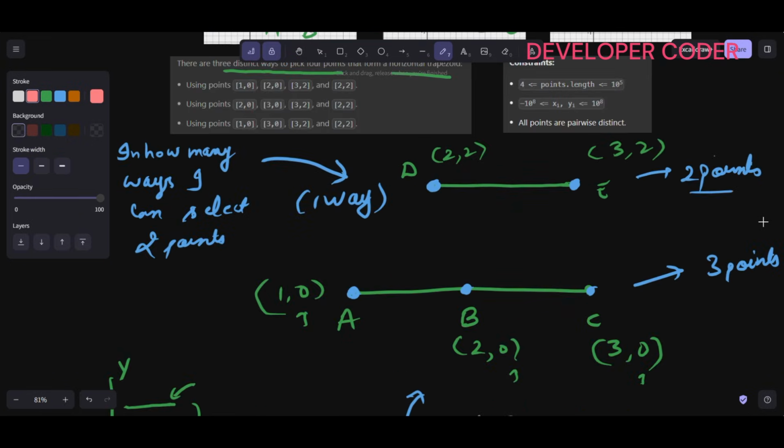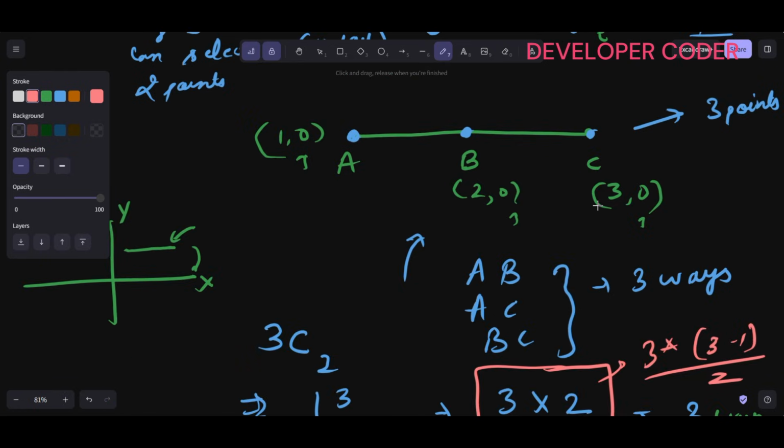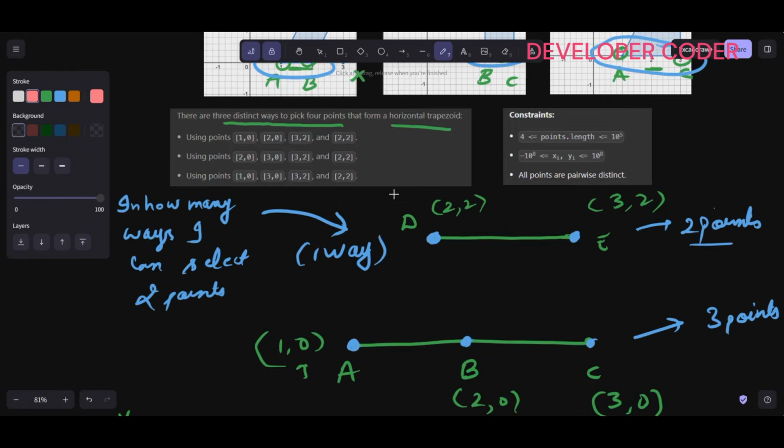How we can find. Okay, now here if you see, 3 ways, right? Here 3 ways, and here 1 way. Here 3 ways, 3 ways. So now how many total can we form? Total, I am going to do 1 into these 3. So 1 into 3 is nothing but 3. So total 3 shapes we can form.